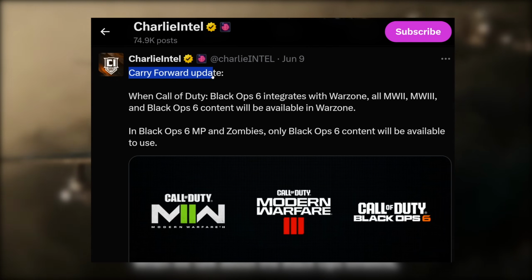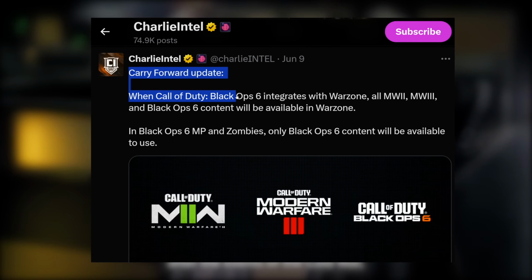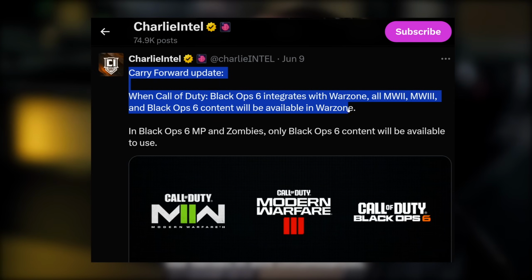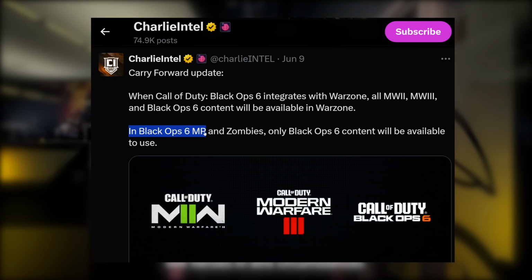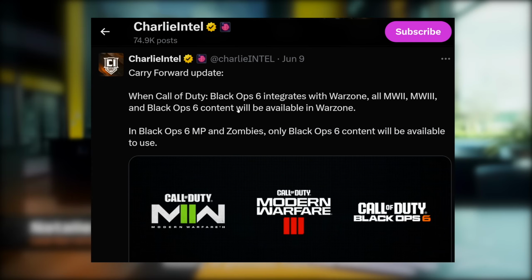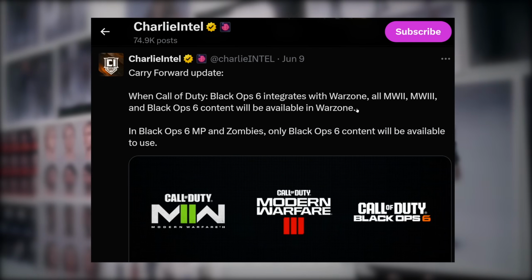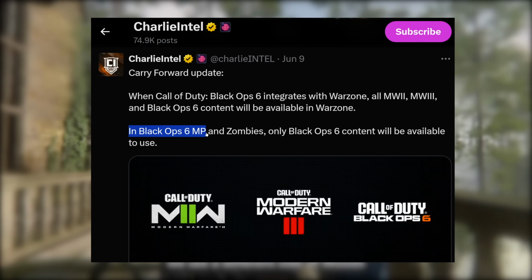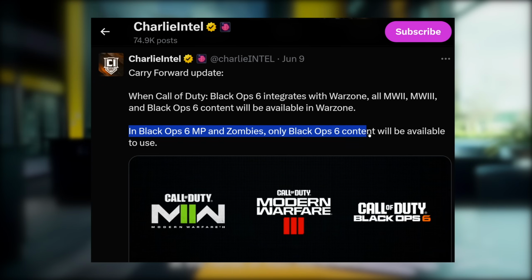In this tweet, we have an update on the carry forward system. It says when Black Ops 6 integrates with Warzone, all the content from Modern Warfare 2, Modern Warfare 3, and Black Ops 6 will be available in Warzone, but in Black Ops 6's multiplayer and zombies, only Black Ops 6 content will be available to use. That is very interesting to see. So Warzone is potentially going to have all of those guns and skins and stuff, but specifically Black Ops 6's multiplayer and zombies will only have Black Ops 6 content.